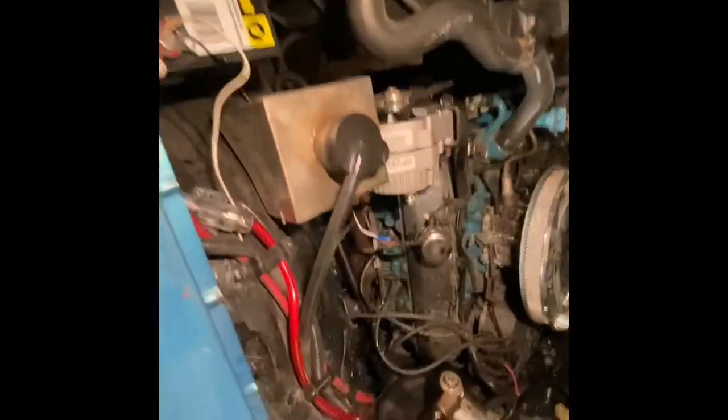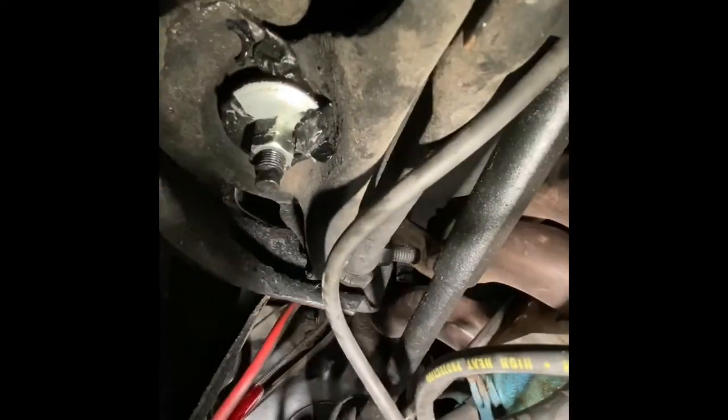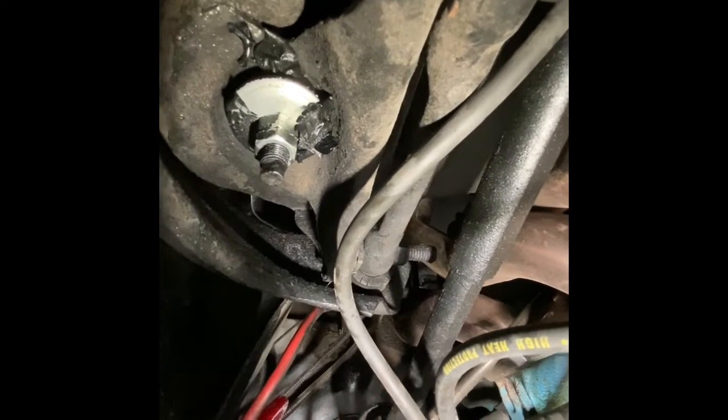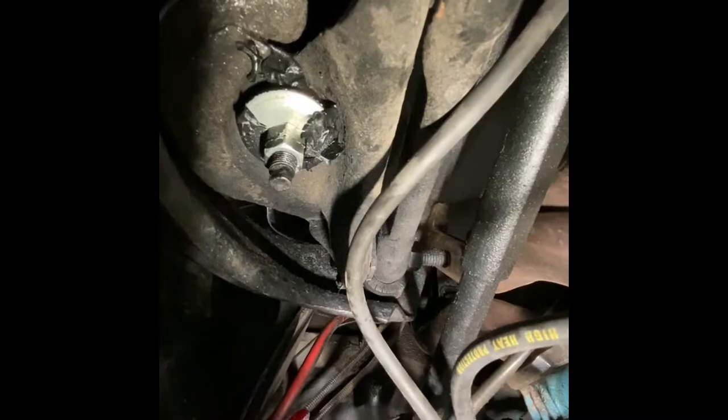I've gotten it done different ways — putting pressure on it until it comes loose, or cutting the nut. But on this car I saw something very interesting that made it real easy. I kind of dread doing these front ends for this reason, but this one changed my whole mind. Right there on the shock mount it has two nuts on it, which makes the top nut a locking nut. That made it very easy to come off — just putting the ratchet down there with a wrench, unbolting it, and taking it right off.